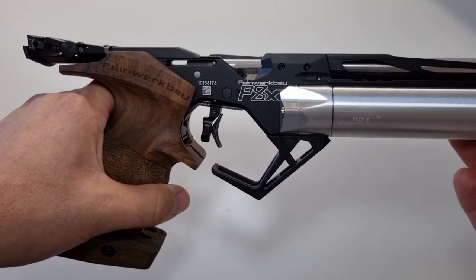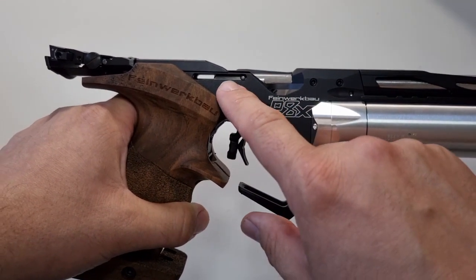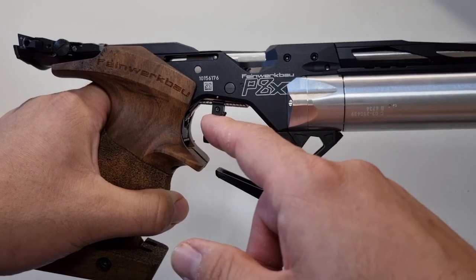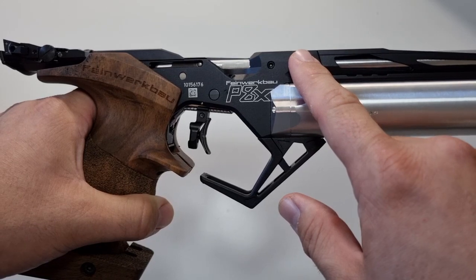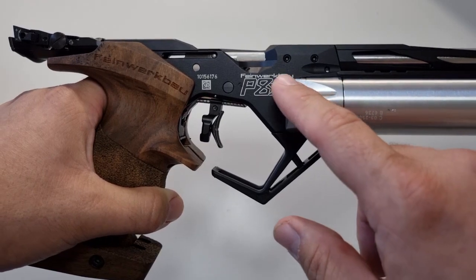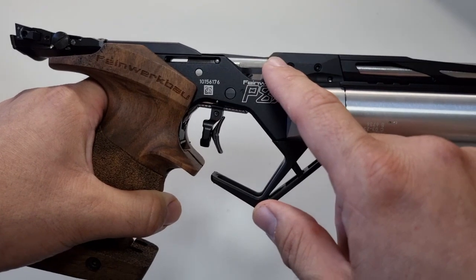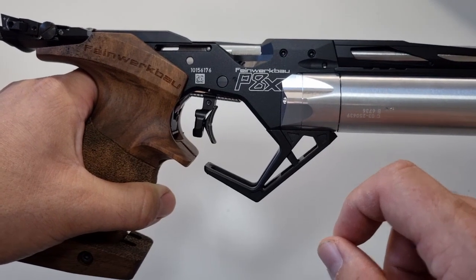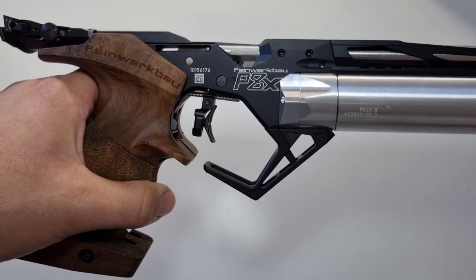The P8X has 3 recoil reduction systems. First, the absorber. It is a small piston behind the trigger or behind the bolt. When pulling the trigger, the valve at the intermediate chamber is opened and the firing piece and the propelling charge released. The propelling charge will drive the pellet out of the barrel, and simultaneously the piston of the absorber is driven to the rear via a push rod inside the bolt. Due to the counteracting masses, pellet and piston, the pellet impulse felt by the shooter is significantly reduced.